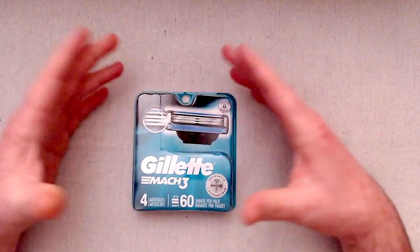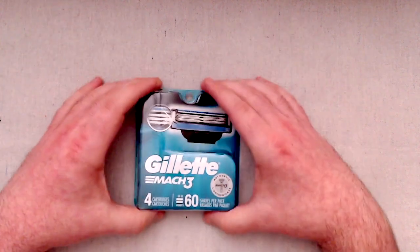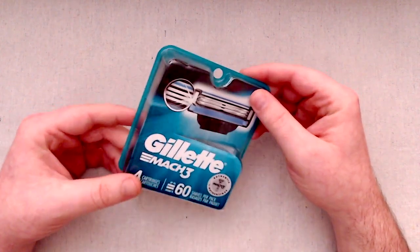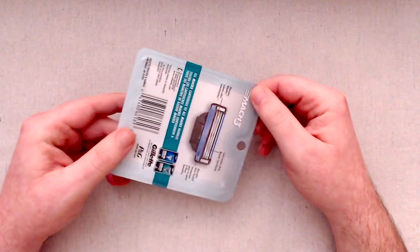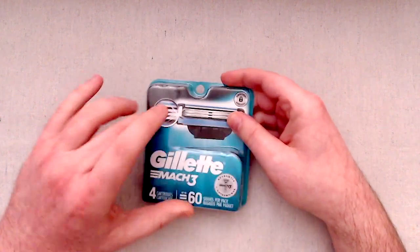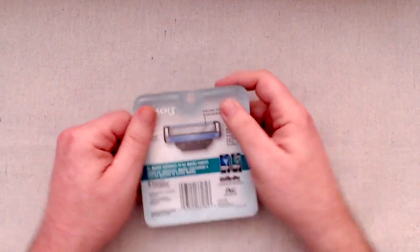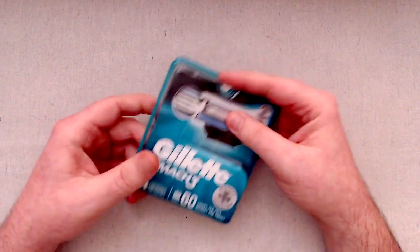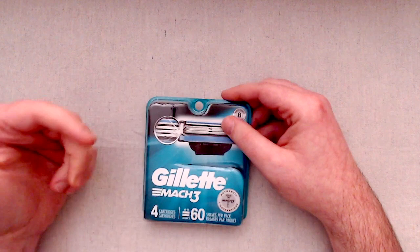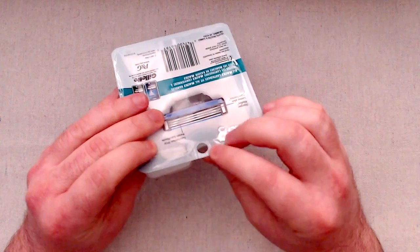This packaging has actually evolved over time. I remember when I was actively using a razor blade, it used to be made out of cardboard, not this plastic. It used to have a flap in the back that made it really easy to open — that's completely gone. Once the store gets it, it's going to put it on shelves or peg hooks, and you can see that Gillette is supplying a spot for the peg hook.